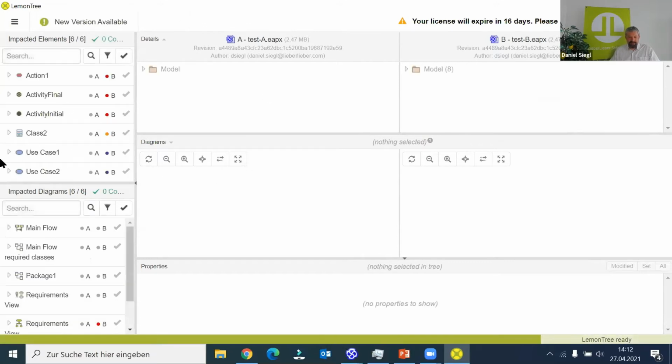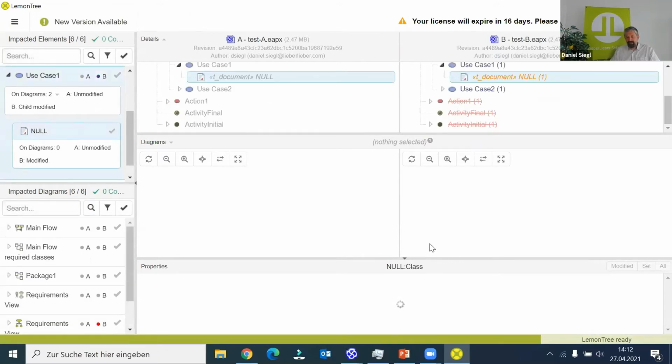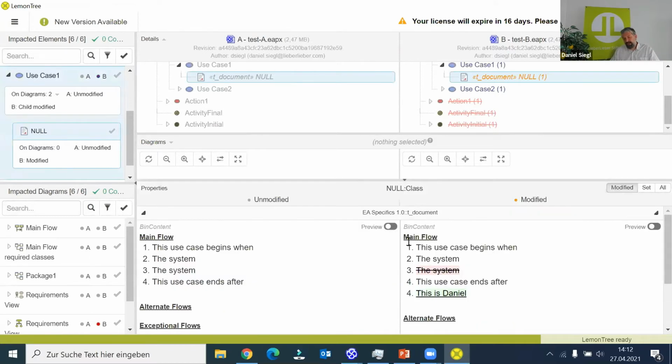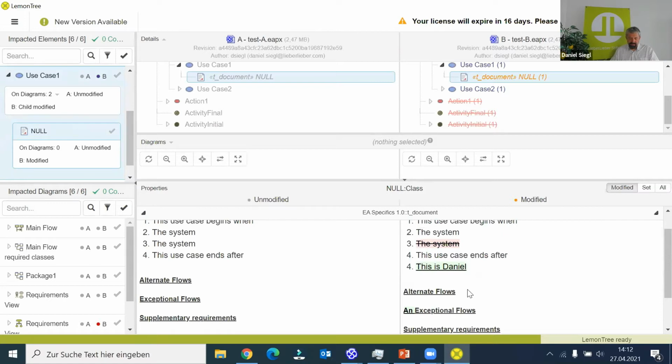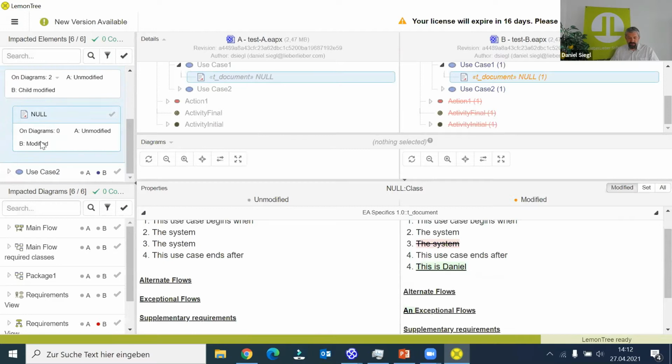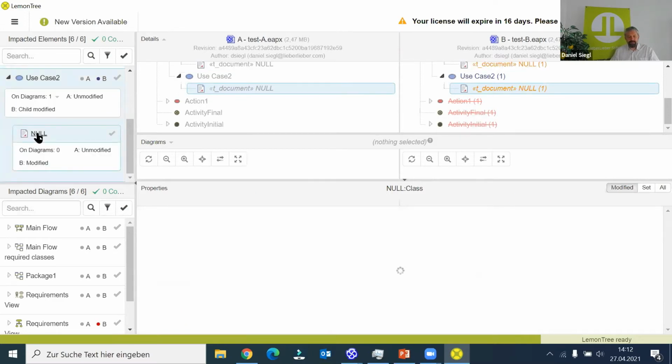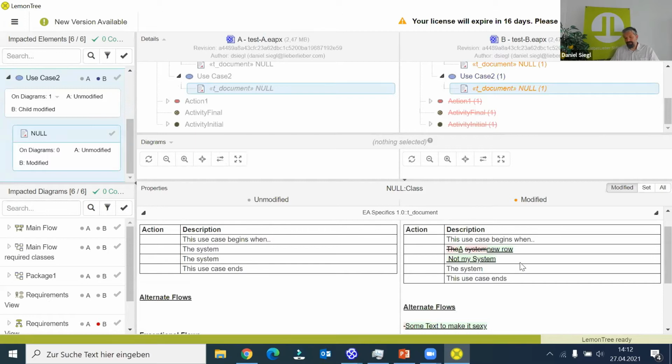And what we did is we finally have a nice representation if you have RTF or HTML content in your model. In this case, it's linked documents in a use case, and we can now show the differences in green and red, just like you would expect from a text-based diff tool. On the merge, you still have to decide for one option, but this is already a huge benefit if you have models that contain text. It also works with tables and stuff. So really a cool feature that comes in handy very quickly.